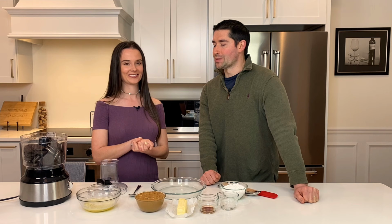Peanut butter pie. Peanut butter pie. Peanut butter pie. Are you broken? Peanut butter pie. I have been dreaming about this all day.